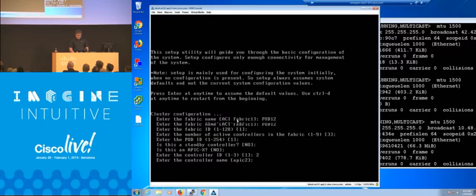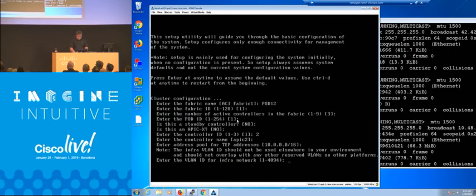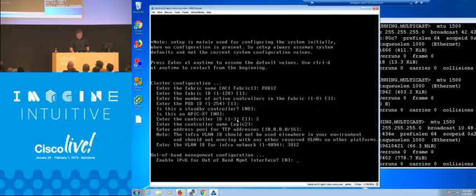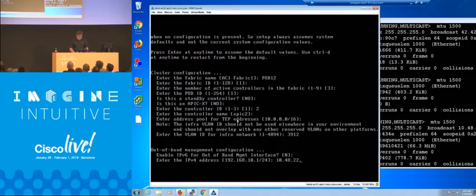APIC 2 is a good name. We accept the default TEP pool. We choose our infrastructure VLAN, which is exactly the same as I typed earlier. We don't want IPv6. We type in the IP address. And we type in the gateway.